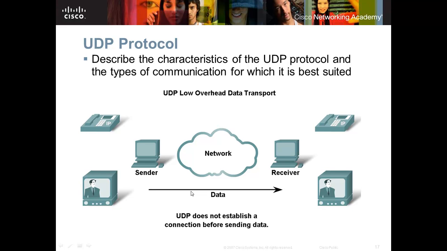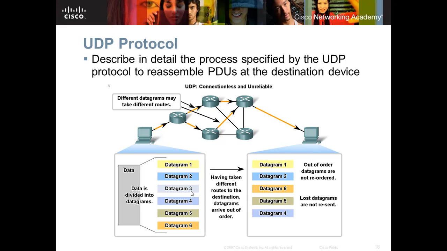So in UDP, a connection is not established before sending. It breaks the packets down and just sends them out as fast as it can. It's a scaled down economy model known as a thin model. It doesn't offer all the bells and whistles, but it does a really good job of transporting data that doesn't require a lot of reliability.